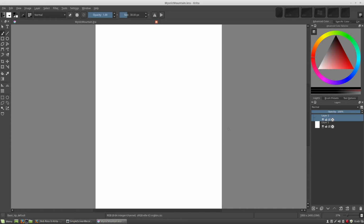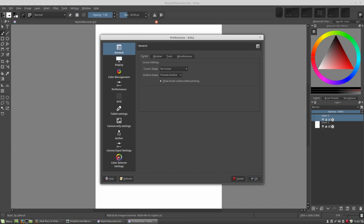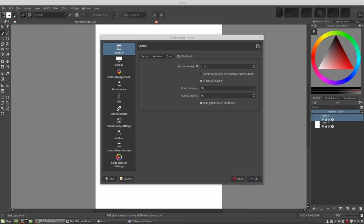You can check the autosave settings from the Settings menu and choosing Configure Krita. Then from the General section, you can go to the Miscellaneous tab, and you'll see here that Krita by default autosaves every 5 minutes. I'll show you how to access this backup file later. While we're here, let's increase the number of undo steps we have. By default, I have 30. I'm going to cause Bob Ross to roll over in his happy little grave and increase that to 100. Sorry, BR, you may not make mistakes, but my happy little accidents look like ass.